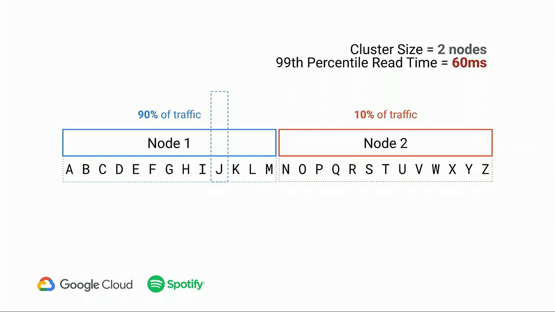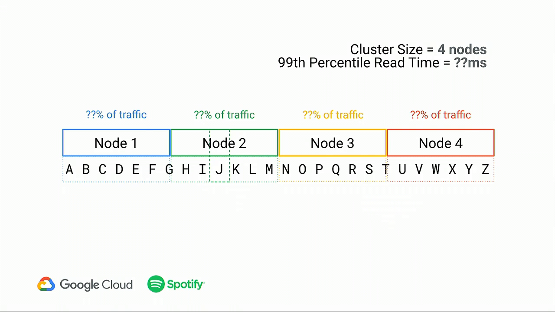So if I'm that engineer who woke up at 3 in the morning and is trying to solve this problem, what do I do? Well, Bigtable allows me to configure one parameter, and that is the number of nodes in the cluster. So let's say I'm groggy and I don't know what's going on. I try to fix the problem by turning up the number of nodes in the cluster. And that gives me this, a cluster that has 4 nodes in it, and each of these 4 nodes now has a quarter of the row space.